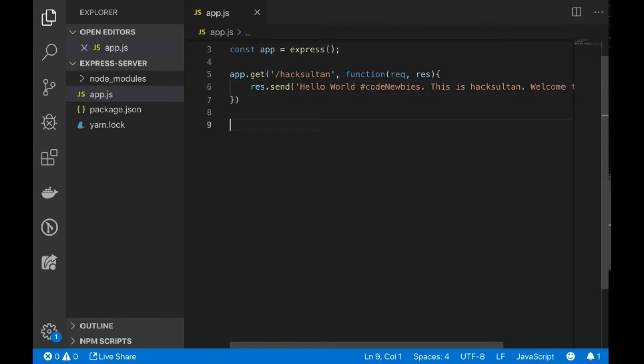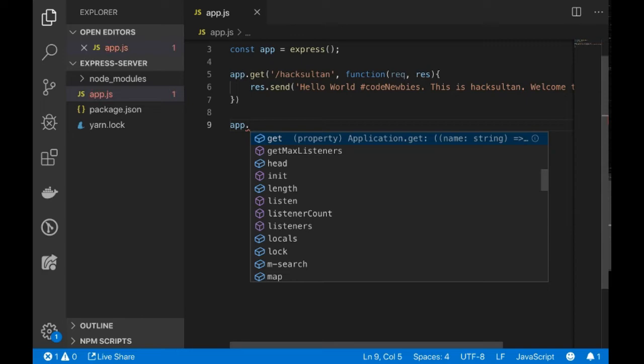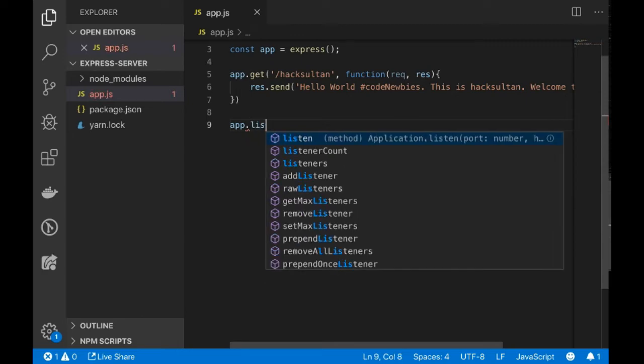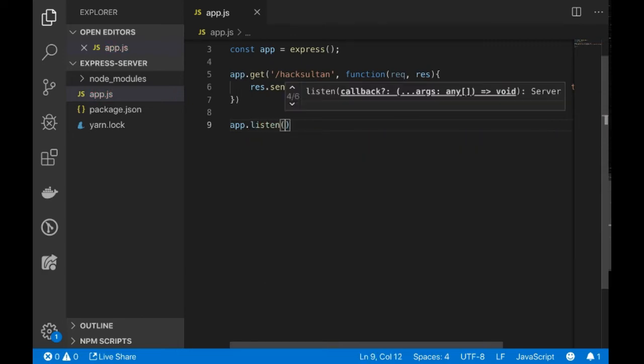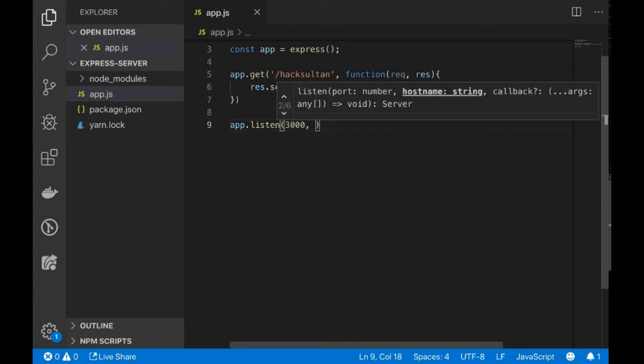The last thing you need to do is to listen to a specific port. So in this application, let's use port 5000 instead. App.listen 5000, and you also provide a callback.